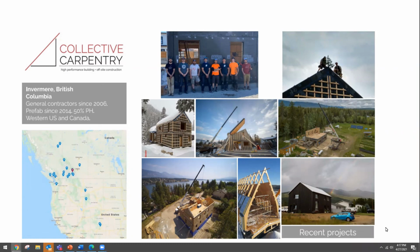So we moved indoors in 2014, and since then, so this will be our 7th year of operation, we've done about 32 projects, I think. Not all certified passive house, but definitely that's where our passions lie. Everything we do is, as we sometimes describe it, passive house certifiable, meaning everything is going to be airtight. We use all of our tools and techniques and parts to try to make things as airtight as possible.